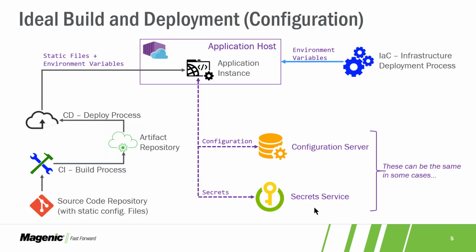Here's the flow of what an ideal build and deployment looks like through the lens of configuration. We're going to ignore a bunch of other stuff about building and deploying. Those are going to be in a different video. But I wanted to hit on the configuration items. Notice that we have 4 purple configuration streams, the same that were in the layer cake in the previous slide.